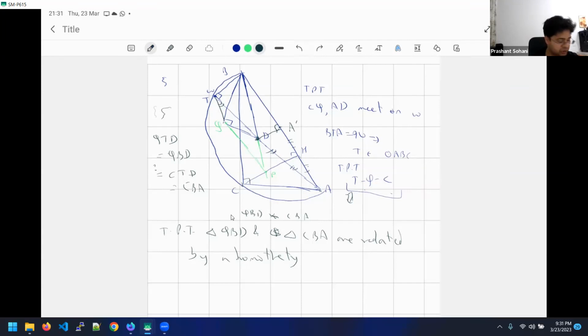So I think we'll get a bunch of more similar triangles in this diagram. So let me see. No, I think I need to work out the details offline, but anyway, I'll do it. But at least I think this approach is on the right track, so we can continue with that.